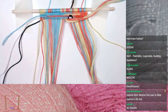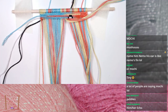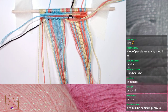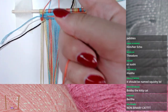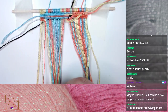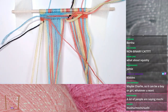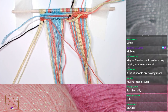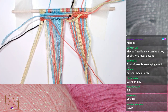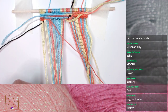Do you know what? I saw a TikTok the other day of someone saying that pet names, whether that be a cat or a dog or whatever, should be either aggressively human, like Derek. I think Derek is very aggressively human. Or something like, I don't know, Bob. Or it should be something completely random, like toaster. And I very much agree with that. David. Echo, sushi, or Billy. Oh my god, squishy. Cupcake, bubbles, Timmy.